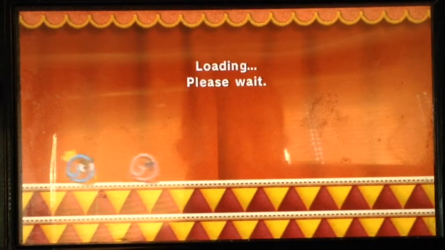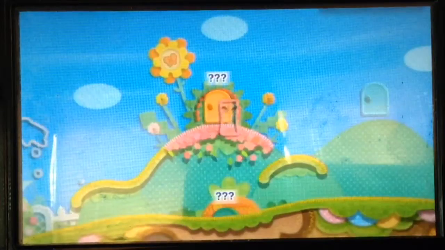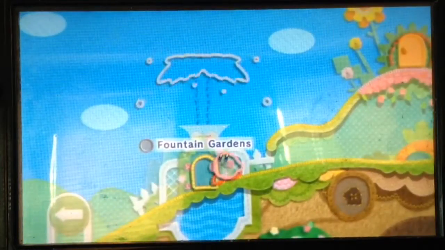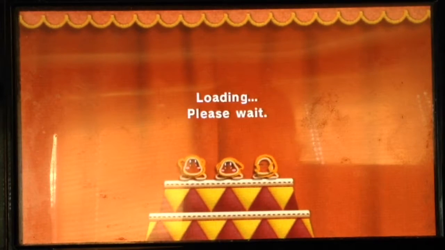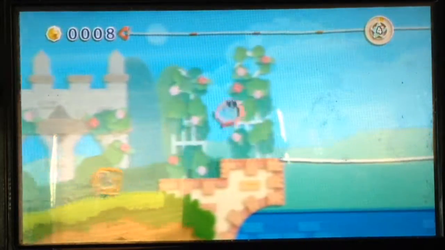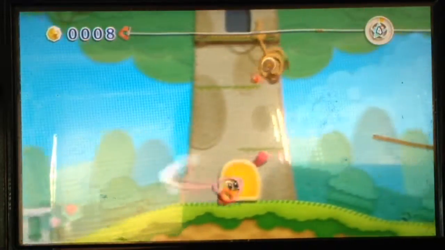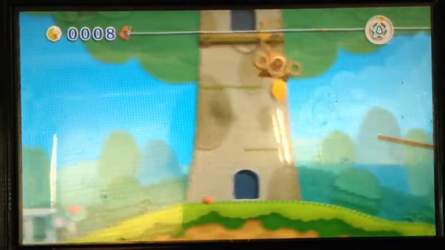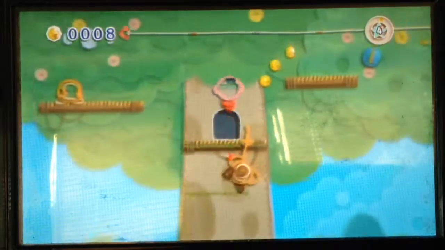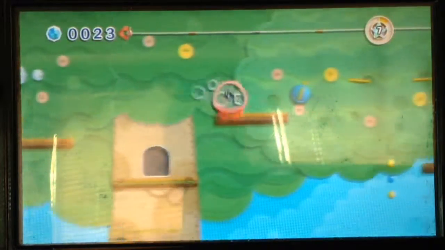Alright. Now let's go on to grassland. Whoa, okay. So apparently the first world is Fountain Gardens. So let's go in there. Alright. Jeez, I'm going through this level pretty easily. Oh, so apparently we can do that, and the monkey will fall off.